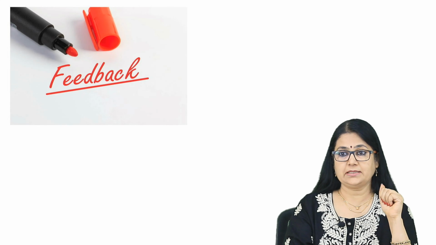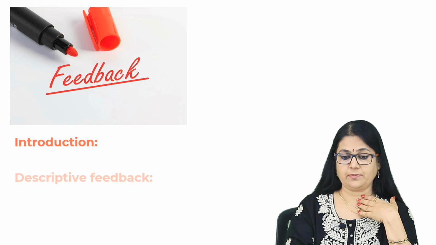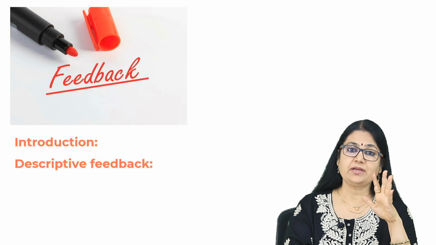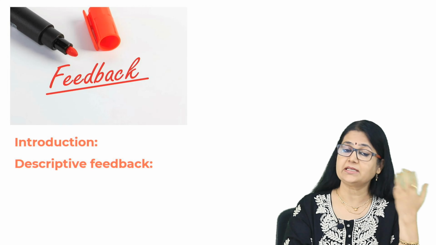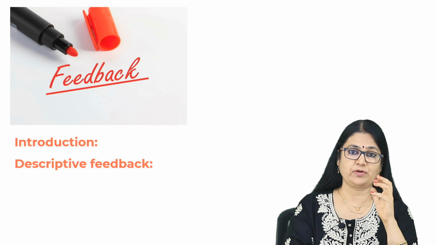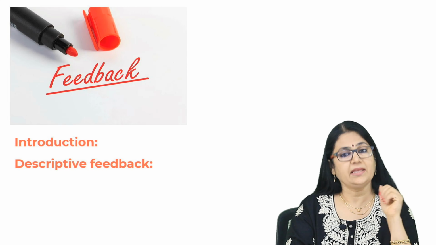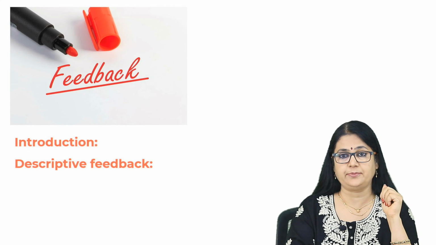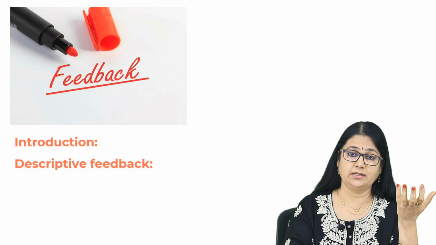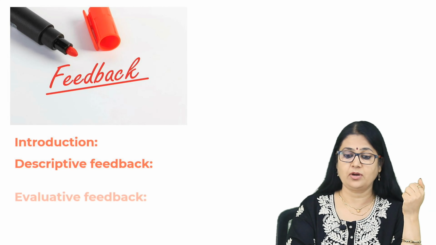So let us see in detail what we understand by the word feedback and what the types of feedback are. The first one is called descriptive feedback. Descriptive feedback is where you are evaluating each and every question, but it is a kind of subjective feedback where you describe the question or your opinion or maybe your likes or dislikes. Evaluative feedback usually happens when you evaluate, compare and contrast, or use some linear scale, maybe on a scale of 1 to 10, 1 to 5. This is called evaluative.